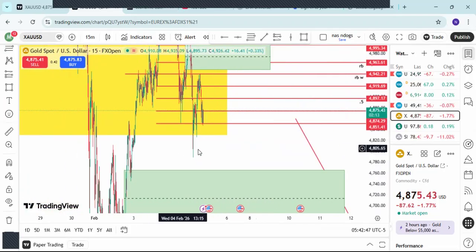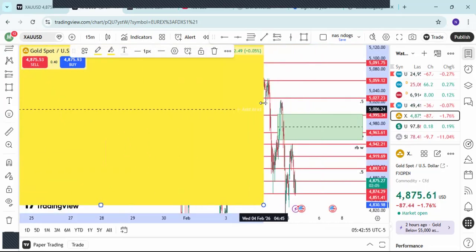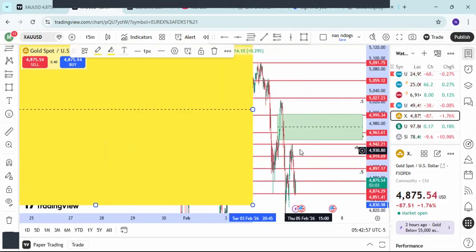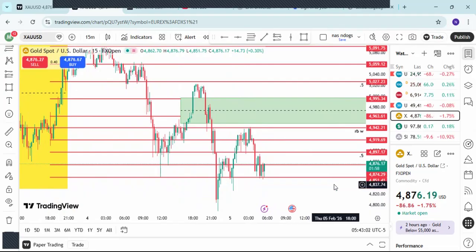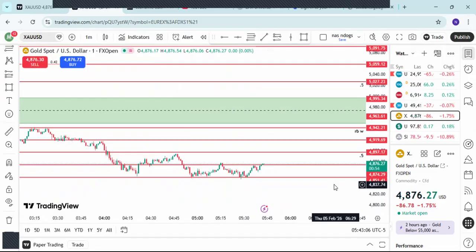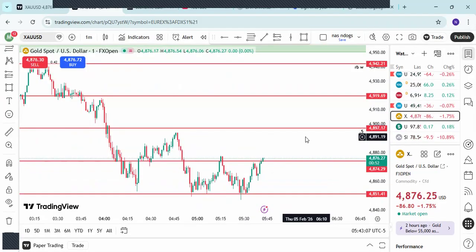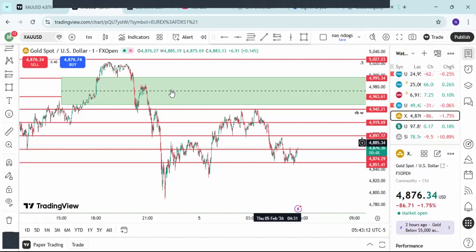So now, basically, we could pull this to the side a bit. Then we could just see how we're gonna perform here. Let's go on 1 minute time frame. So now we're on the 1 minute time frame, guys. So this is the lower wick, discount wick that we're falling into.